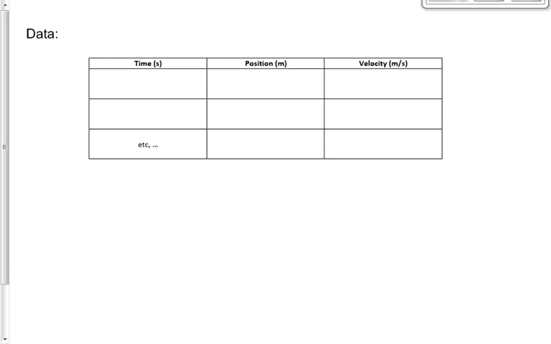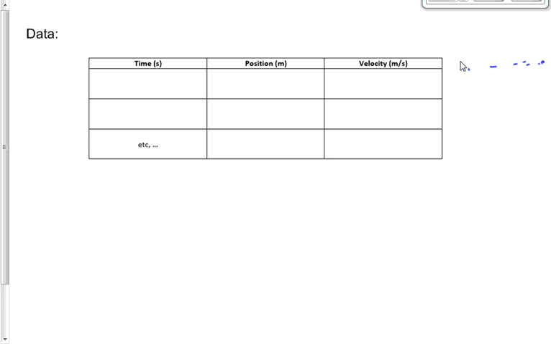Your data is going to have 3 columns: time, position, and velocity. But the good news is you're not going to have to type anything out because you're going to do the same thing as you did last time. You're going to email the data to yourself from the SparkView app, and then it's going to have a whole bunch more columns. You guys know that, right? You're going to delete all those other columns. So you're going to be left with only 3 columns. Last time it was 2. Okay, this time it's going to be 3. Time, position, and velocity. That's going to be in a spreadsheet.